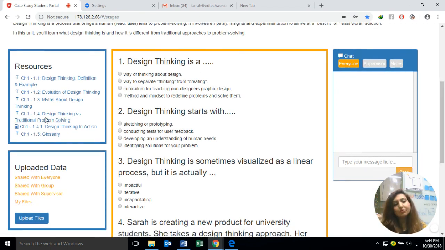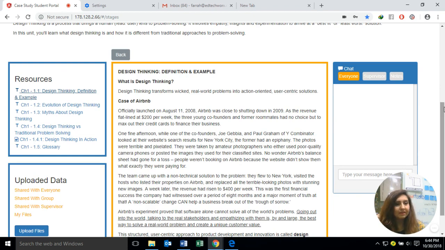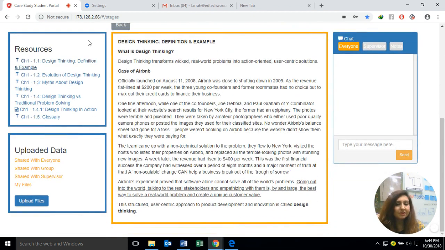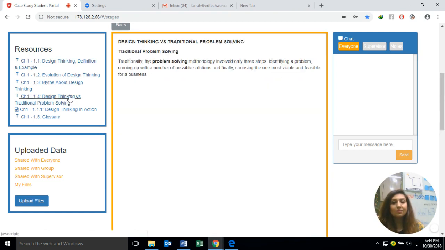So, in this first week of our blended learning course, you will understand the theoretical part of design thinking, and we have given you different examples through which you can understand the context of design thinking, and how it has helped different companies. It's a very interesting example of Airbnb. I won't explain it right now. You can read it when you join us.